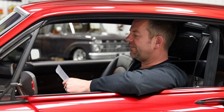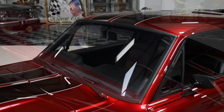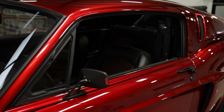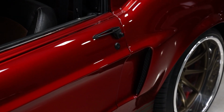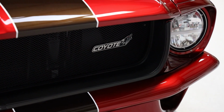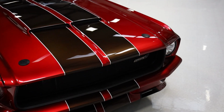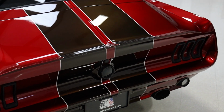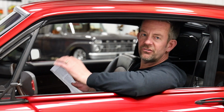Some of the exterior custom features include all brand new tinted glass throughout, satin black with bronze flake painted trim, wiper arms and taillight bezels. It has Ring Brothers rectangular black anodized mirrors and door handles, fabricated front and upper lower grill. Steve made the grills by hand, did a great job. You'll see the Coyote emblem on the front grill. The painted metal front bumper and rear bumper, the unified Pacific LED headlights with built-in turn signals and daytime running lights and LED sequential taillights.